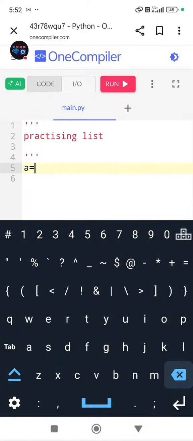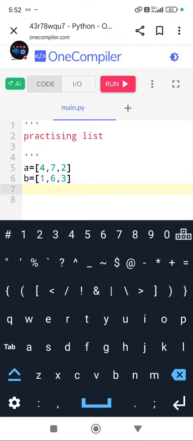It is not the same as what I thought. Let me give a equal to 4, 7, 2, and B equal to 1, 6, 3.